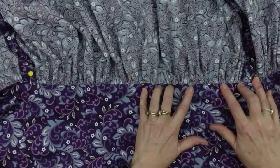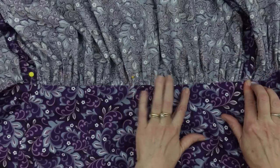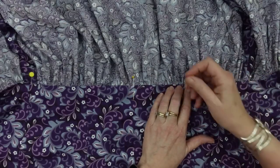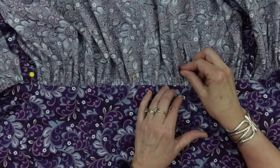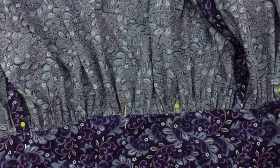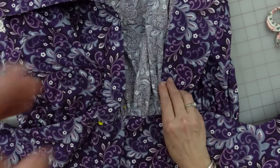So I'm going to take a break. Get a cup of something nice. I'm not telling you if it's caffeinated or otherwise, because I haven't decided yet. And go get this stitched together. And then when I come back up, we're going to be working on buttons and buttonholes down here.